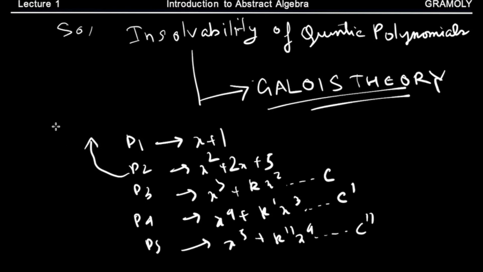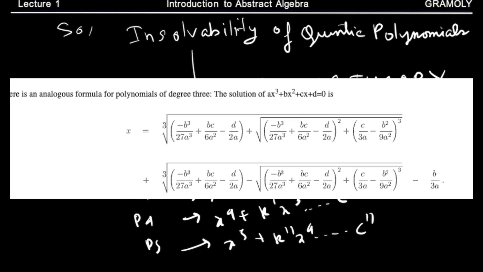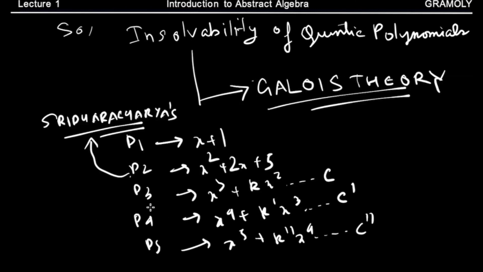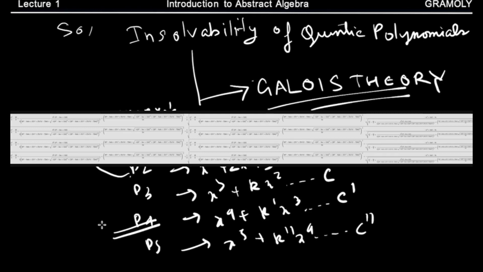We are very well versed with the formula for the general solution of degree 2 polynomials which is the Sridhar Acharya's formula, and for degree 1 it is very trivial to solve, it is just a linear equation. For degree 3 there exists this formula for the general solution. This formula does appear a bit complicated and we generally do not learn it in school. Surprisingly there is a formula for degree 4 as well. This formula is quite vague and it is definitely not possible to remember this.